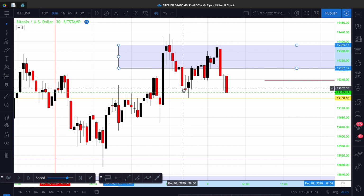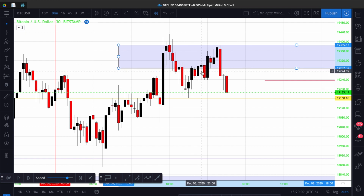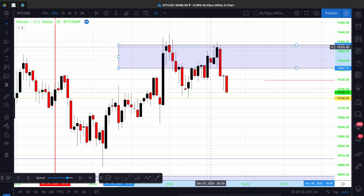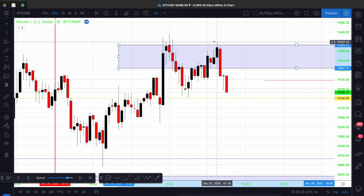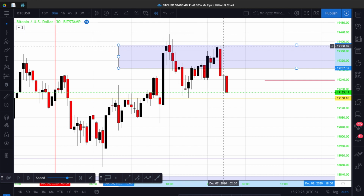bearish engulfing happened, formed the place of support right here, came back up, found resistance at this area, consolidated for a bit, bullish engulfing, made a little small move back to the upside, found resistance at that same place, started wicking out, created a lower high. This is significant. And what did we do? We wicked to the top of that same resistance level, and we wicked into a bearish engulfing candle. As you can see, an indecision candle followed it.